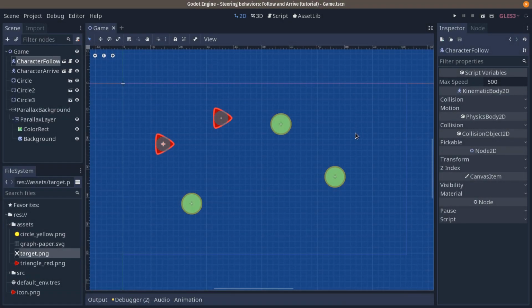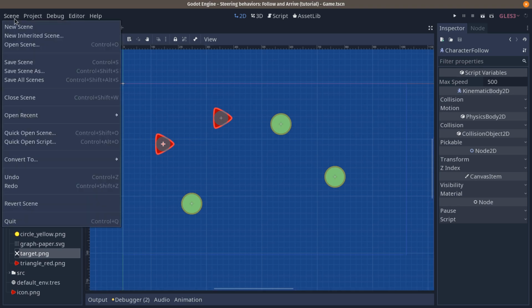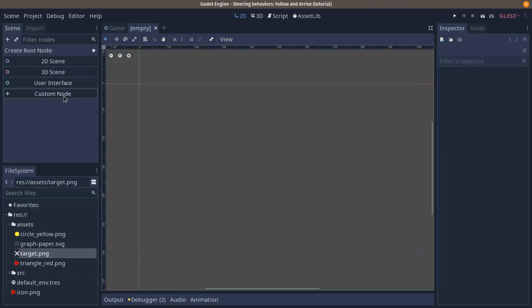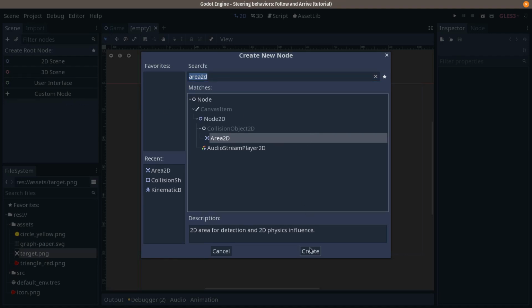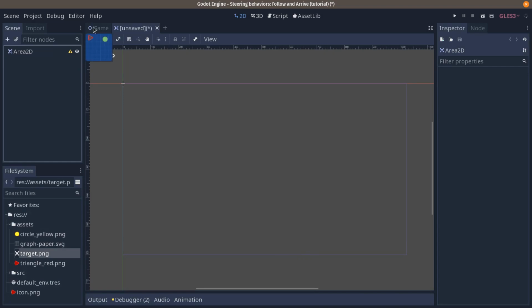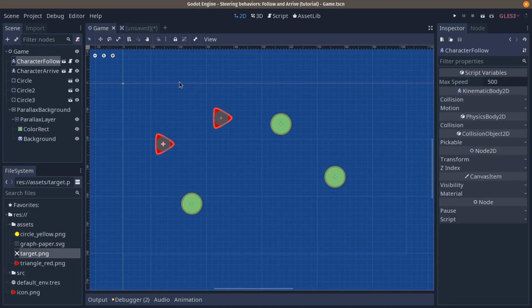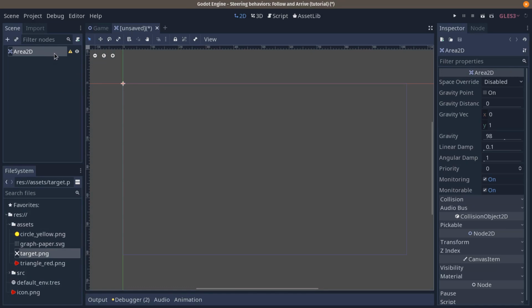We're going to make that target arrow separate from our AI agent. Let's say a bit as if we were making a strategy game. So we're going to create a new scene for that and start with a custom node, an Area2D. Why is that? Well, it's going to detect when the AI hits that Area2D, and when it does so, the cross is going to disappear, indicating that the AI reached the goal. Even though it's really UI, it's disconnected from the AI's movement. Let's call that our target. Could call it the target cross or something, whatever you want.